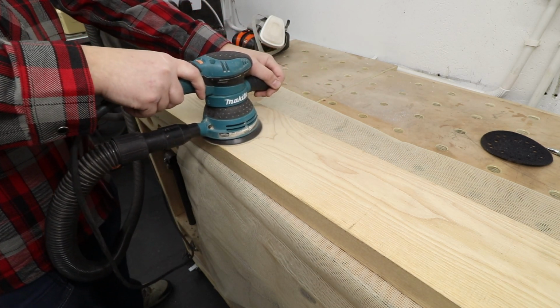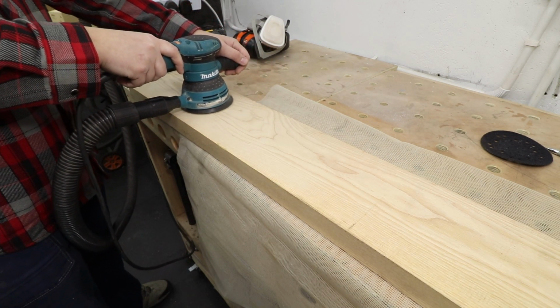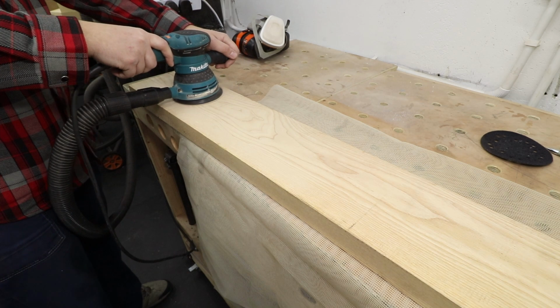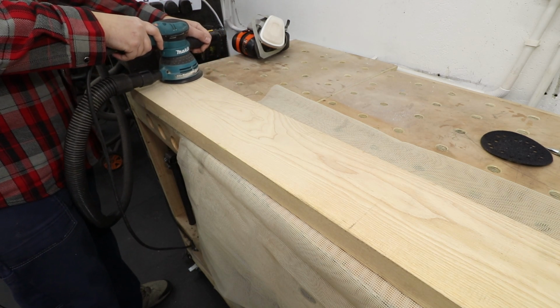Also, do not put too much pressure, too much force on your sander. Let it do its own work. Another important thing is not to tip or lean your sander when you're sanding a board.